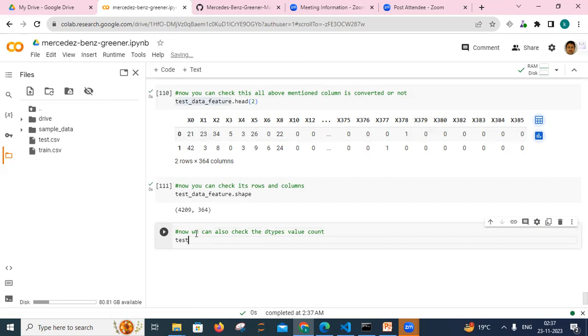We can write test_data_feature.dtype.value_counts, and you can check the value counts.